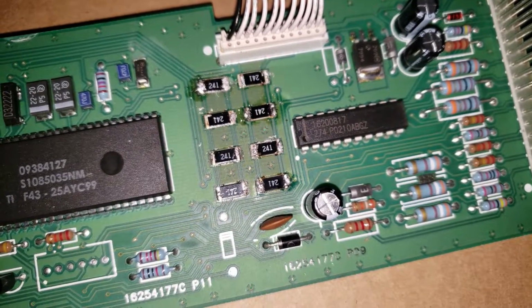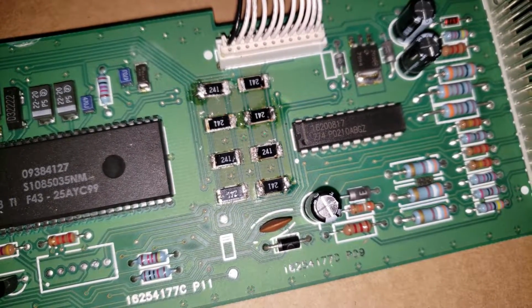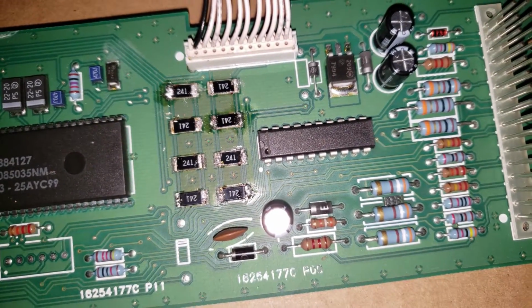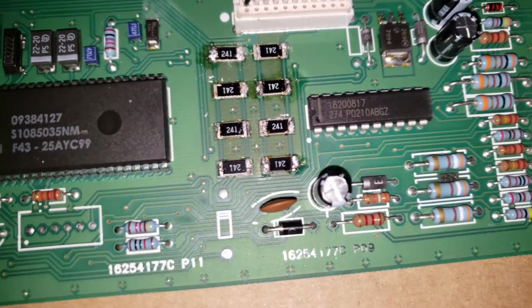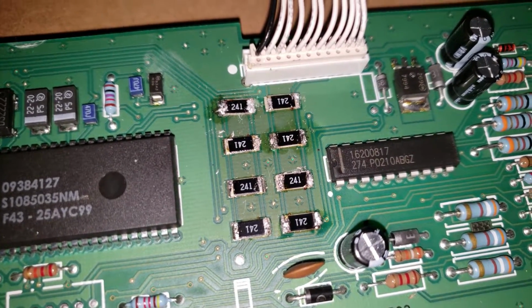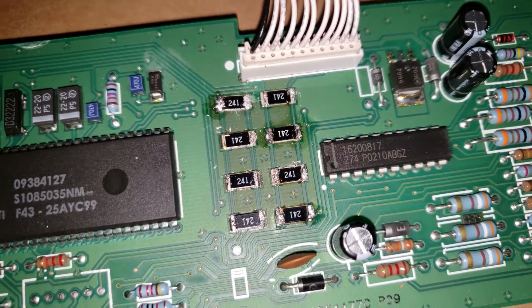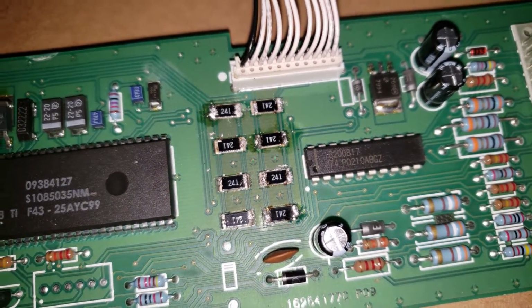Alright, you see some of these resistors, some of them look like they're upside down. I did not touch those. They are the way they are. I don't have the greatest soldering iron, but I think I did alright just to retouch up the ends there. I'm just hoping I didn't burn up the circuit board a little too much. I mean, these things can take some heat, but not too much heat.